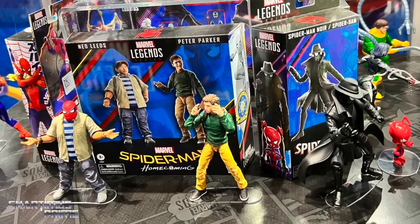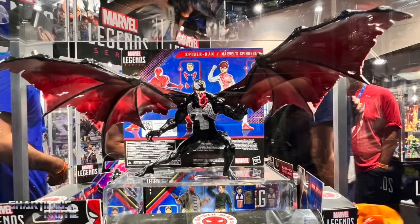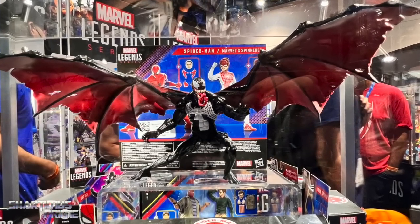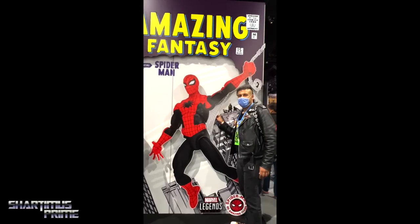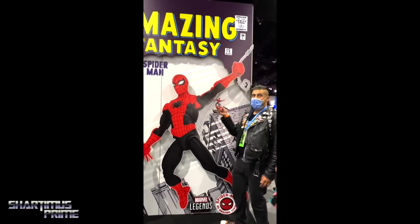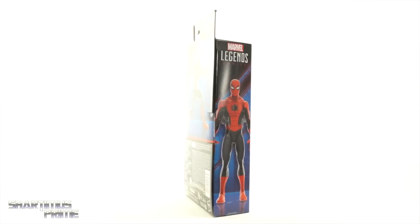Just because I was stoked to have it, I brought this with me to San Diego Comic-Con. So if you wanted to check out the figure — and you'll probably want to use some hand sanitizer first — hey, I'll let you guys fool around with it. I'll be at the Hasbro booth at around 4:30 PM because I have an interview over there.